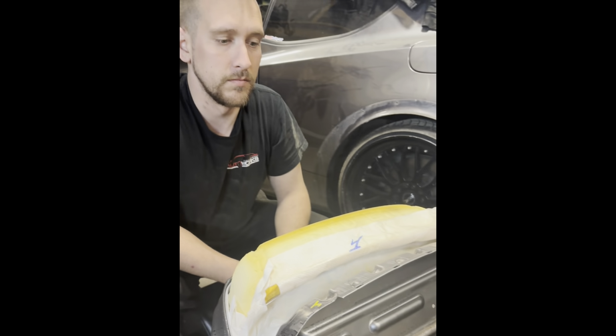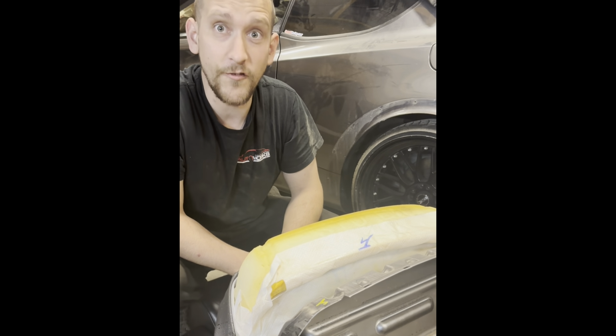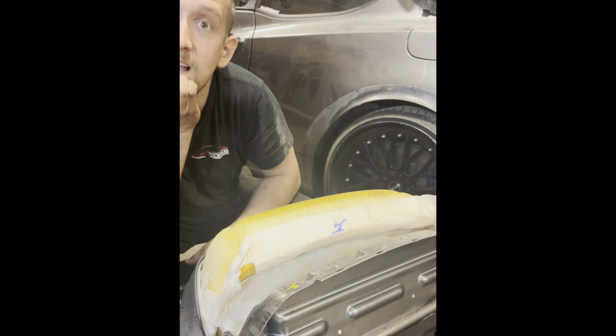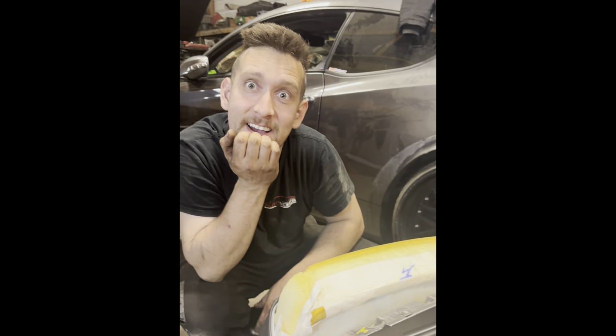Sounds totally custom. Unnecessary work that I don't care for heated seats. You don't care for heated seats? It's not like I drive it in the winter. I use my heated seats.